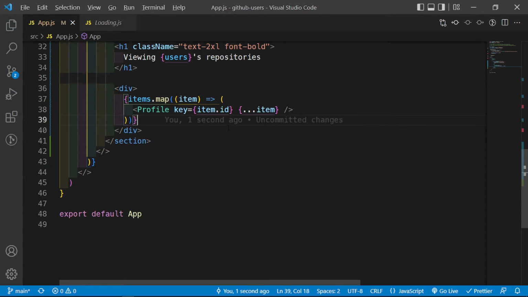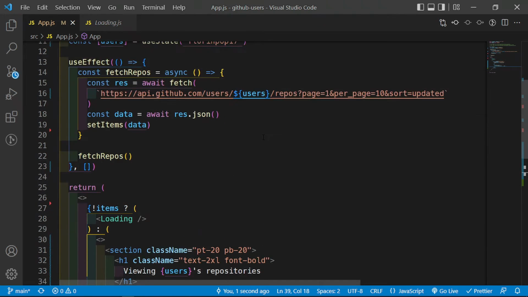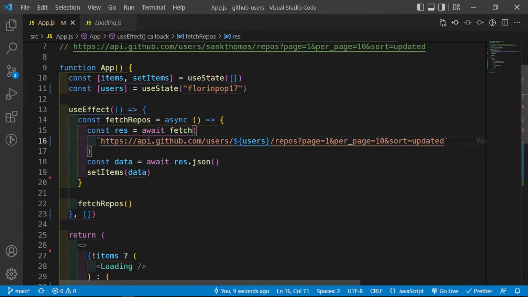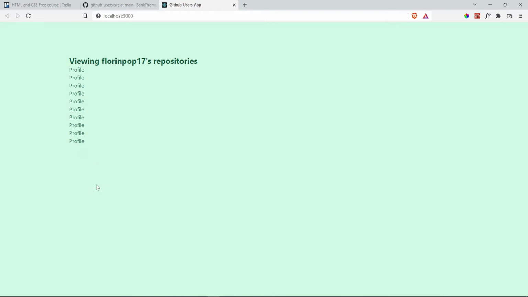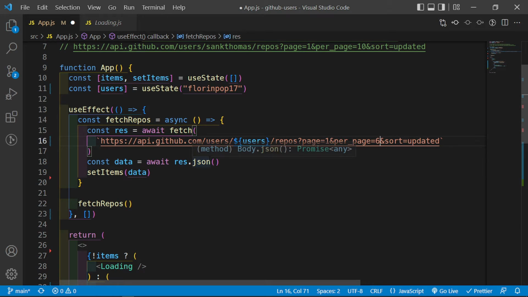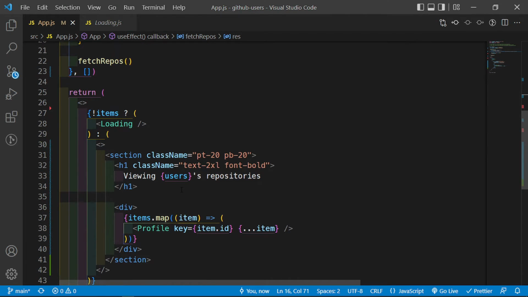So let's save this, and we should see, there we go, because there are 10 items, right? There are 10 items that we're getting back, and there are 10 items, by the way, because we are setting per page here to 10. So if I change this into 20, then we're going to have 20 items, as you can see. But for now, actually, you know what, I want to change this into 6 because I only want to get 6 of them, because we're going to be displaying them as a grid. So 1, 2, 3, and then 4, 5, 6. And you know what, let's do that.